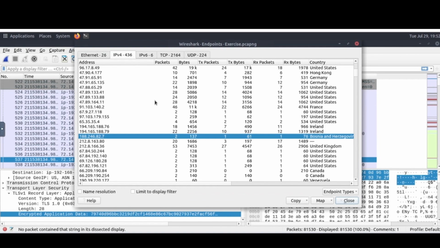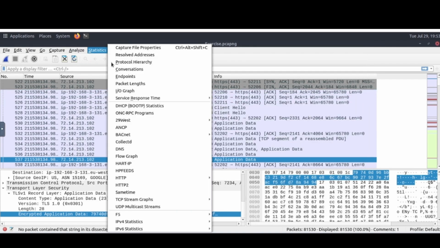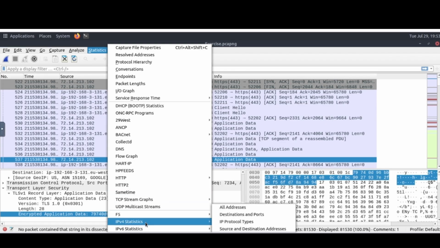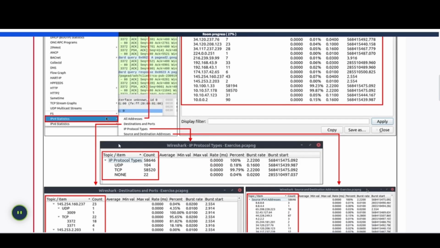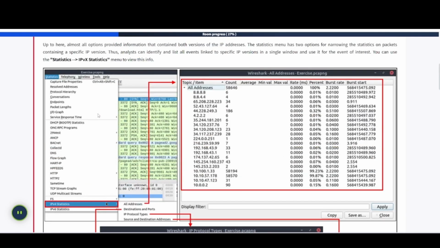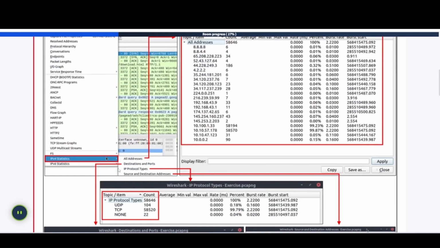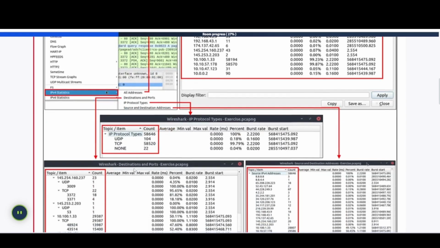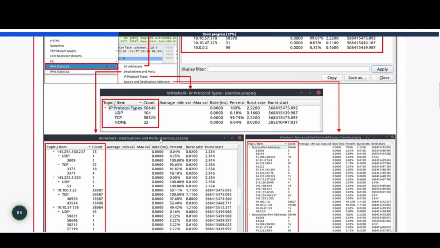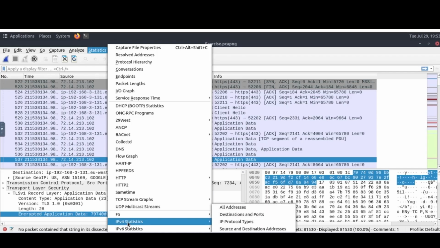Close out of this statistics, but then let's find that. Okay, so we have IPv6 and IPv4 down here. All right, so that's good to know. Okay, and it looks like they went to IPv4 and then all addresses, and they looked at various different options inside of here. So if we just want to play around with it, let's try to follow along.